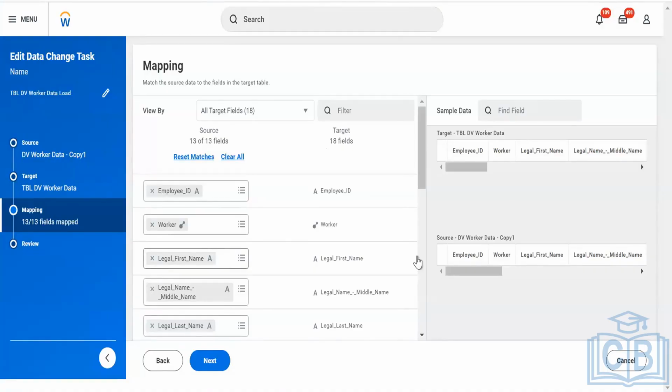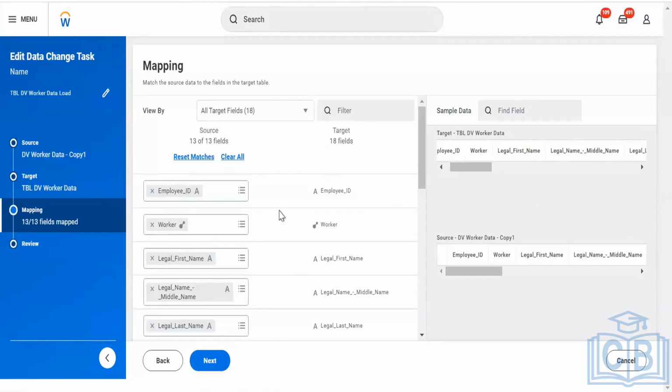I hope you got this mapping part here. I can also see by this column, let's see if this is confusing. I can see by scrolling over here that these are the target fields and these are the source. This is the sample data which I can see over here. Currently the sample data is not visible because we haven't loaded the data into this one.